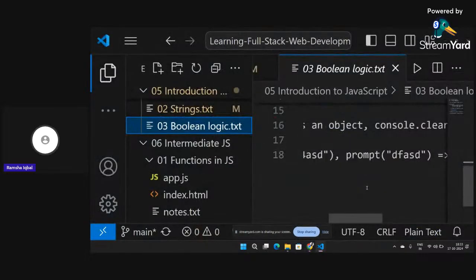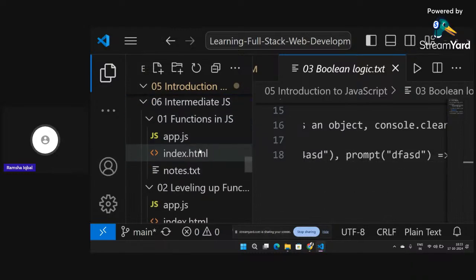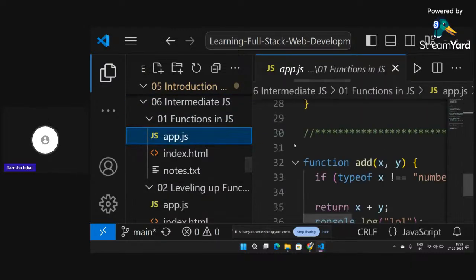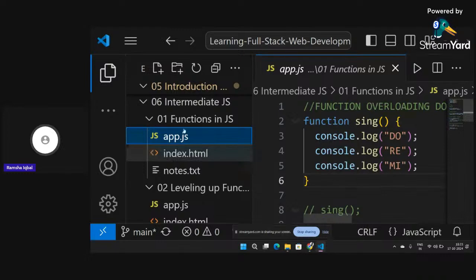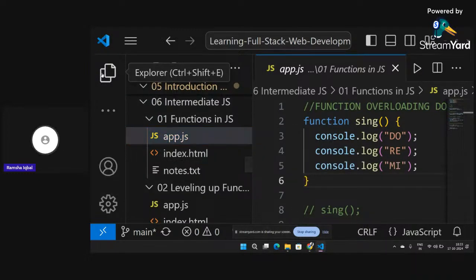So let me start with some of the intermediate JavaScript. Just like we have created different arrays and strings in JavaScript, we can also create functions in JavaScript.